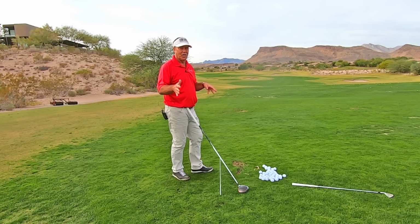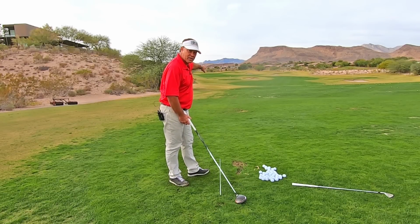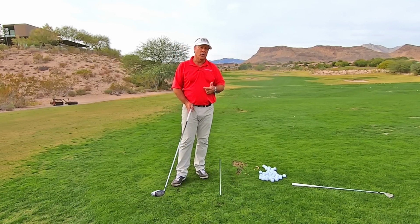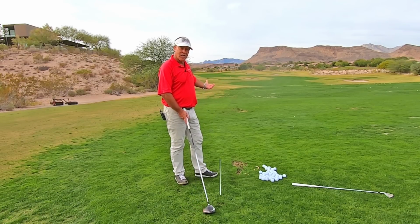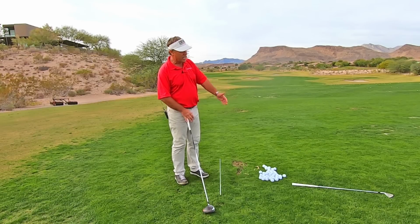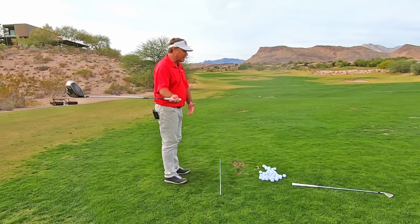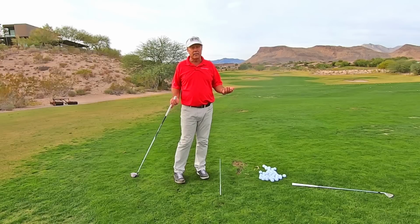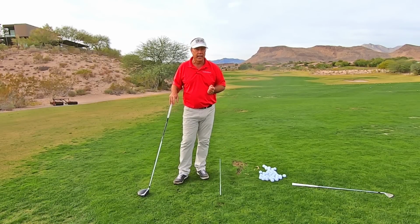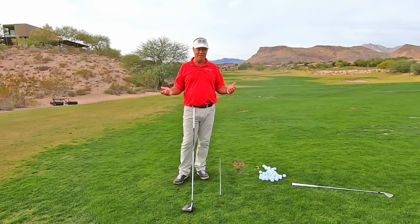You've got to watch your ball. That's the critical piece that people don't seem to understand, or they get so excited by trying to hit perfect shots all the time that they never think about, what is the ball telling me in this shot? Okay, that's why you need to watch your ball. Maybe you get the tilt first. And instead of coming over the top like this and hitting every ball over here, you're up here like this and you tilt and hit every ball over there. That would be half. Then you'd only have to work on the roll part. Okay? So watch your ball. It's going to tell you everything you need to know.